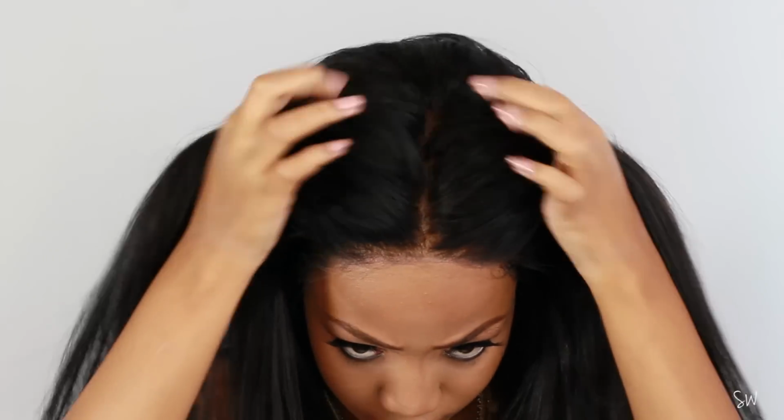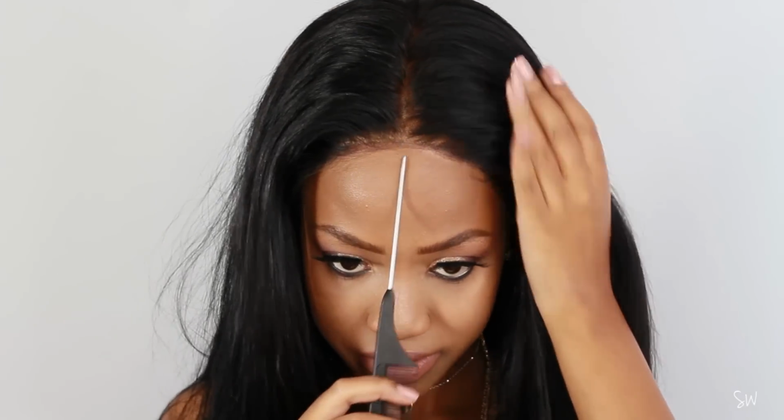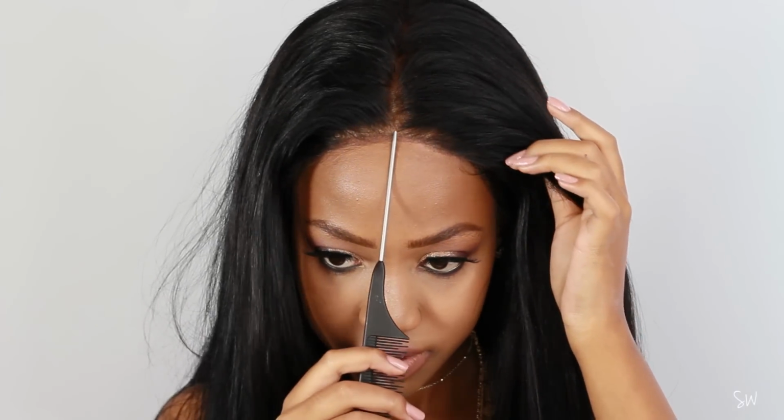So here I have the wig. I don't have braids, so I had to wear a wig cap, which you can kind of see the wig cap line. The wig itself, I did glue it down, I believe at this point. I glued it down just in front where the closure is, but I hadn't glued it down properly. It was just the first layer of glue.